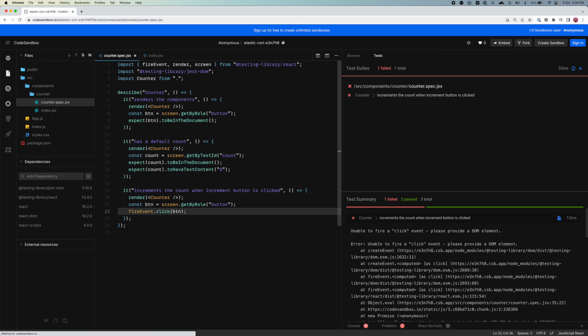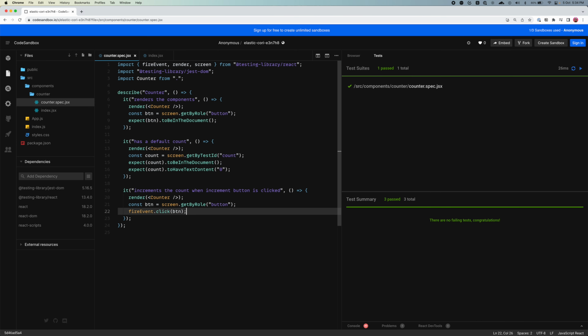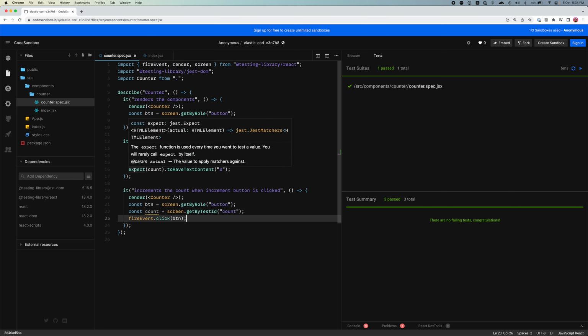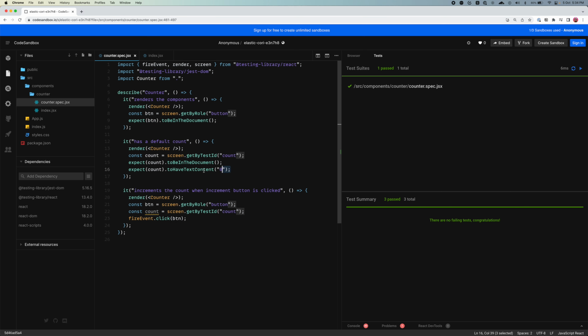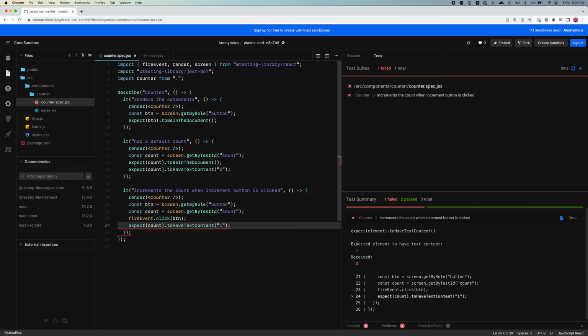So this will click on the button, and then when I query the button at this time, let me also query the count as well, the span that has the count value. So now I have the button, now I have the count, and if I expect it to be 0, that would be a wrong expectation, right? Because I've now clicked on the button, should its value be 1 or 0? So ideally when you click on the increment button, it should be 1, but we haven't added the code yet, right?